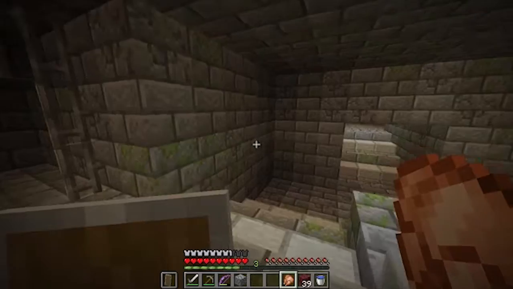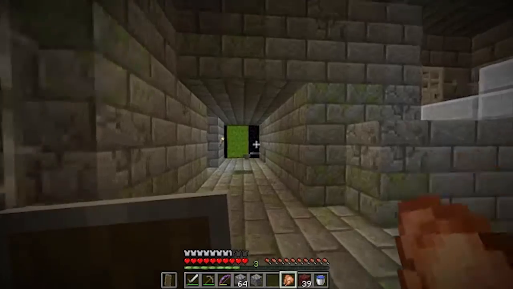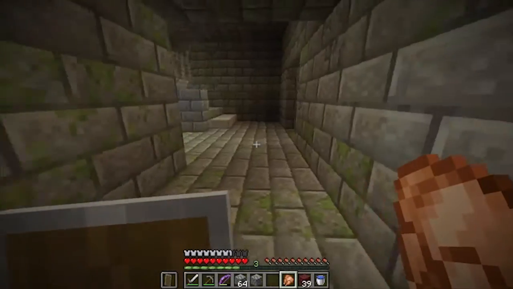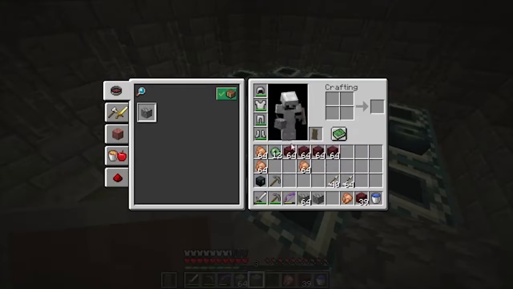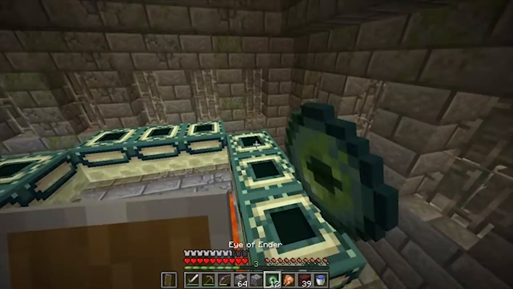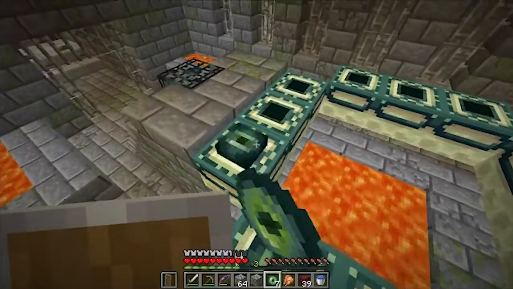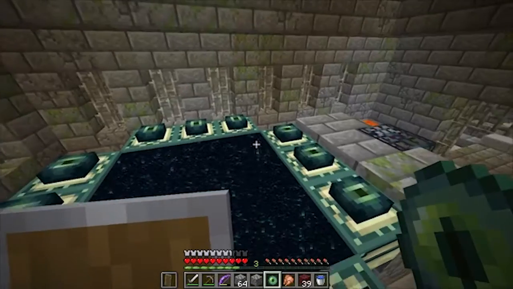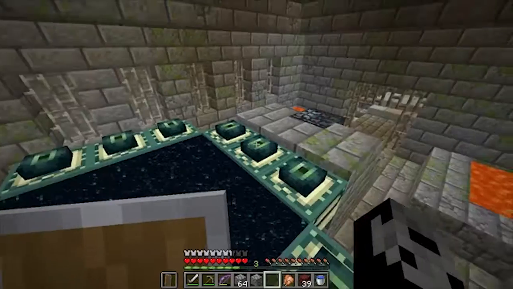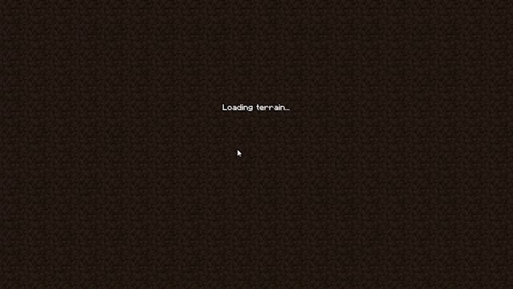Alright, so here we are in the stronghold, and now I just got to find the... Oh, there's my portal I made. With some blocks in front of it. I'm just going to let those despawn, because I don't need them. Alright, so here we are. Let's get this puppy started. Oh boy, here we go. Ending. Hopefully it starts me inside the island, not floating outside where I can get shoved off into the void.